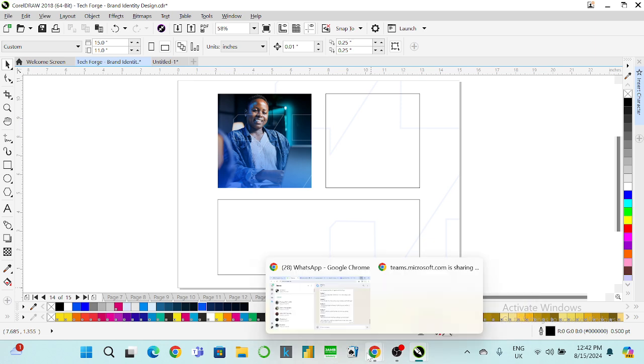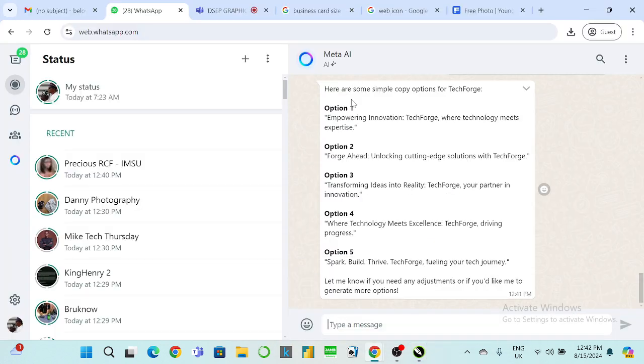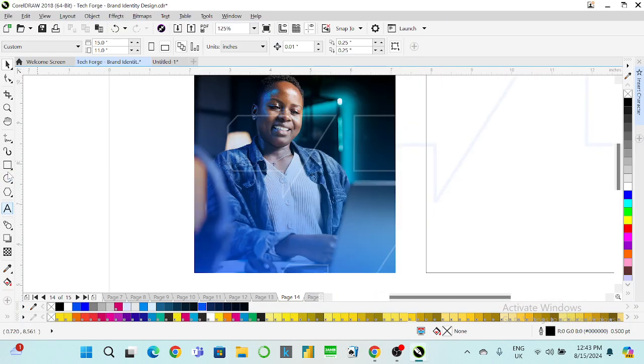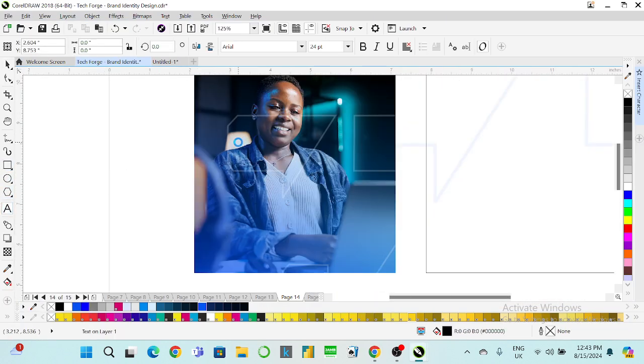So let's take our first copy. Empowering innovation, TechForge, where technology meets. I prefer this Forge ahead because it's using the name. So you can just design a simple poster.